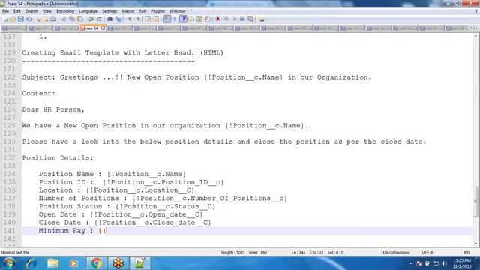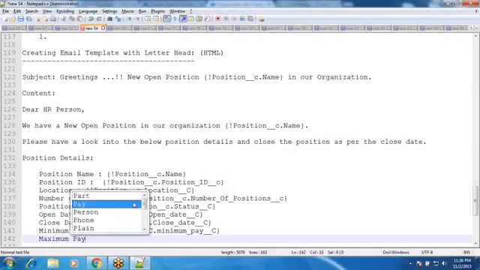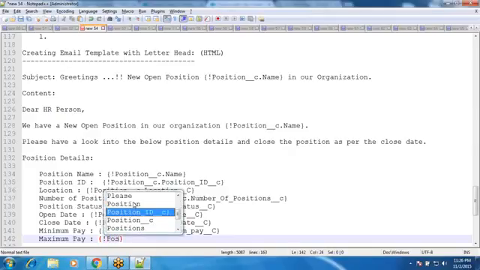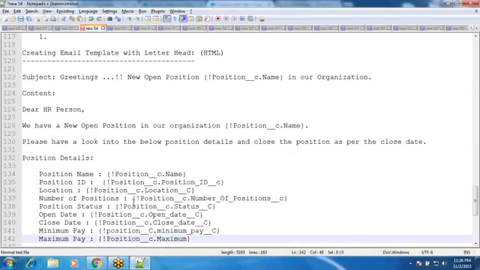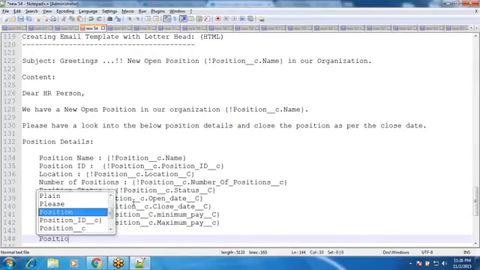Minimum pay, maximum pay, Maximum_Pay__c, and the position description.